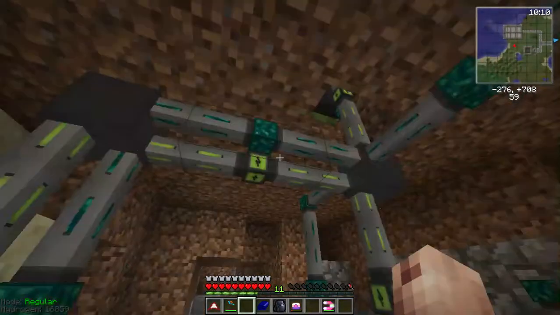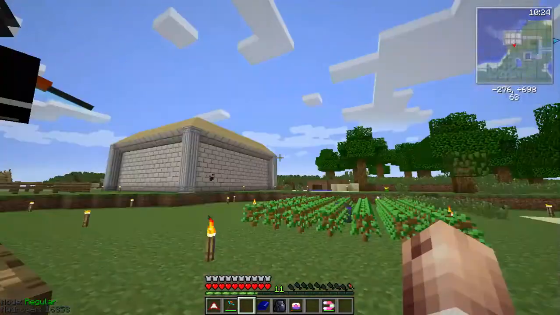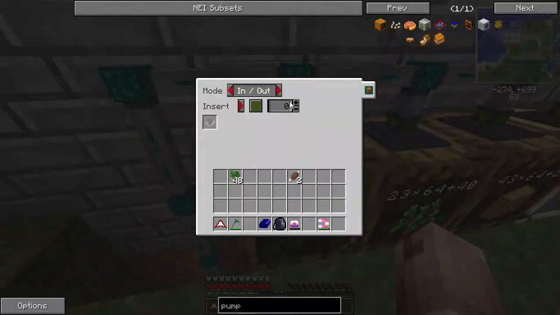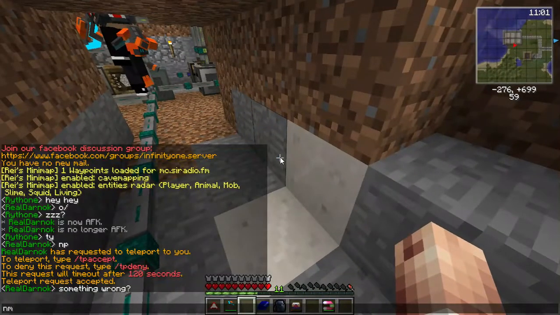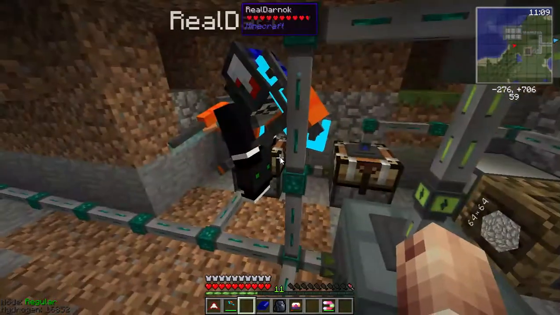Now, you don't seem to be getting the wood, though. Well, that's fine. If I did this one here as an in out on the, oh, it needs to be green, doesn't it? Yeah. Insert on the green and extract on purple. Let's set this to extract purple. And then we want to also insert to you on the purple. I need an item conduit.